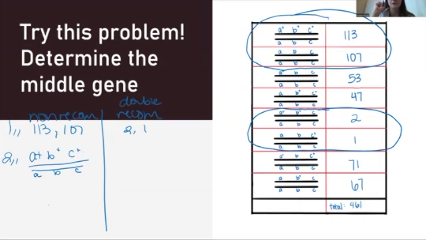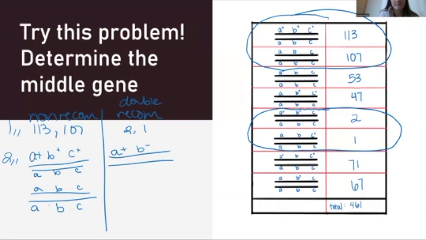And another thing just to know whenever you're looking at these charts, the order that's given does not necessarily mean that's the order the actual genes are in. It's given arbitrarily. All right, and then my other option for a non-recombinant is just all the littles together. All right, so now let's do step 2 for my double recombinants. I'm just going to draw out what the chromosomes look like just right next to it.